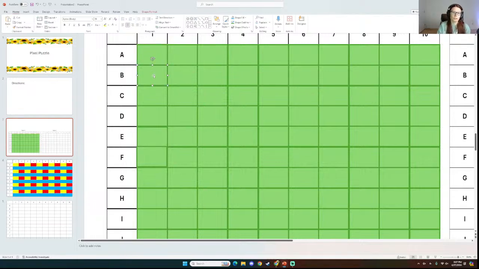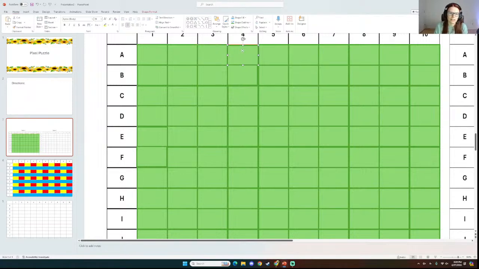And you definitely want a border with each of these, because if you don't have a border on the squares, you might click on the wrong one by mistake. So now what I'm doing is just aligning it.